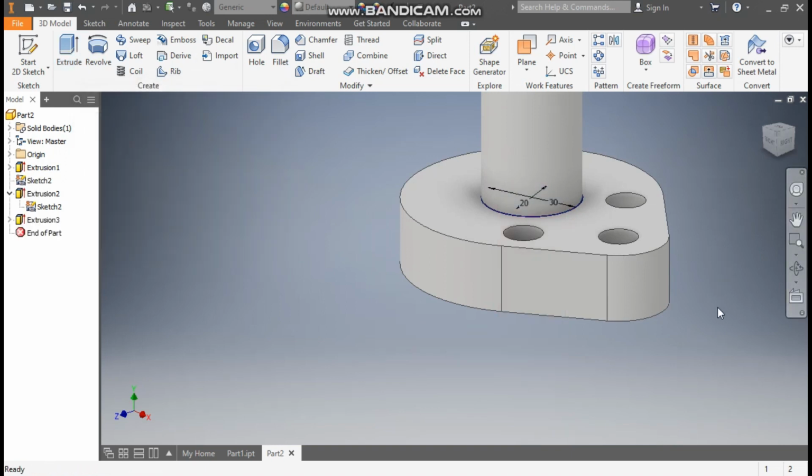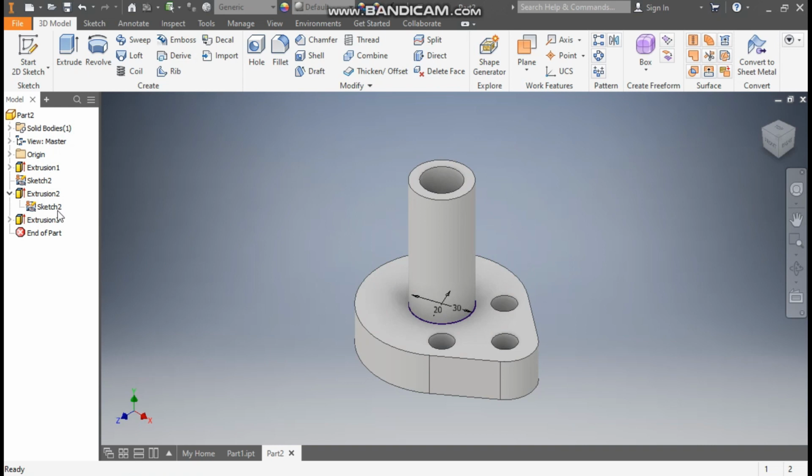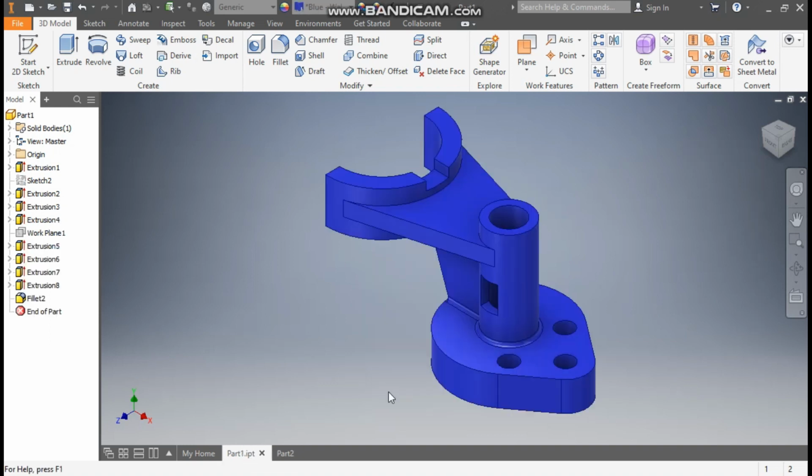Okay, when I rotate the profile, you can see the cut profile at bottom. Go to home. Now select sketch 2, turn off the visibility. Now here we are going to construct a new plane. Go to part 1. We are going to construct this profile now. Okay, or first you can make this profile.